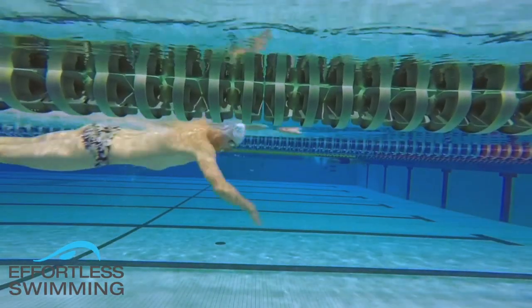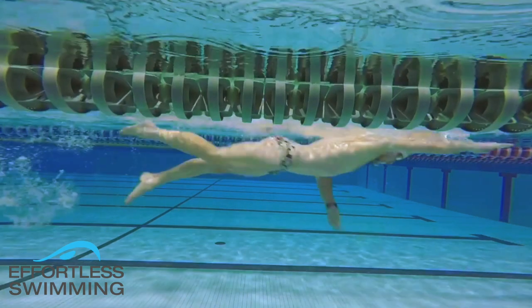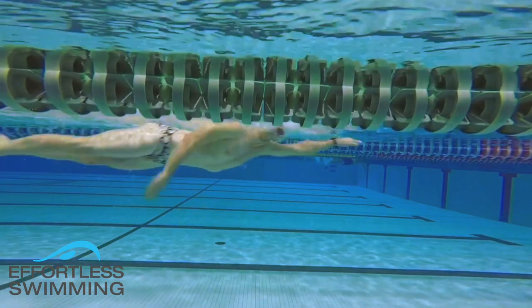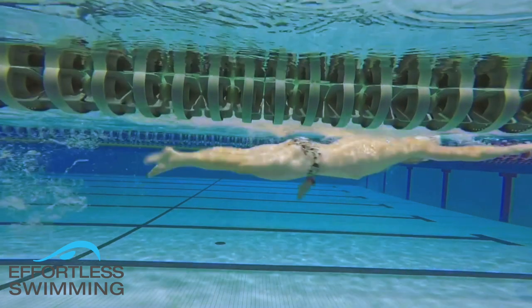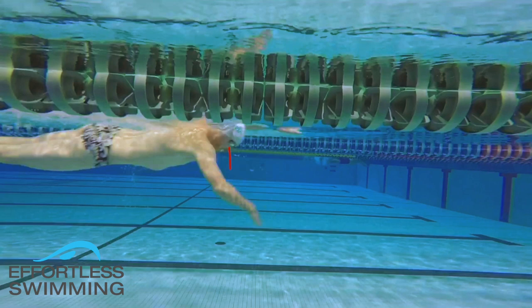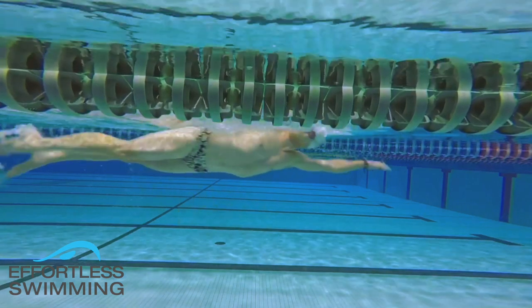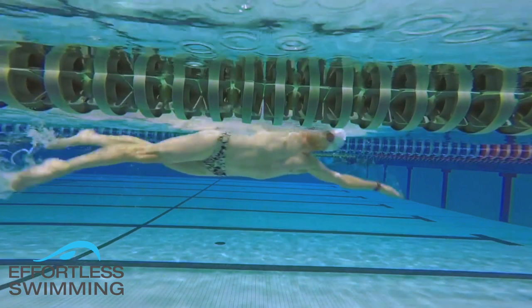The first angle I look at is normally from the side view under the water. I'll typically look at body position to start with — I like to see the three touch points of the top of the head, the hips, and the heels all at the surface. You can see here, for the most part, a really good line through the body — head, hips, heels up near the surface. So good horizontal line; we're not creating any extra drag with the legs dropping down. Looking at head position, you're within the range I normally like — anywhere from straight down to 45 degrees in front. I like to see the back of the neck being extended, long through the neck, top of the head just out of the water. It ticks both of those boxes. Looking at the breathing, that bottom goggle stays in the water so you're getting split vision, which is terrific. Really good breathing position with the head.